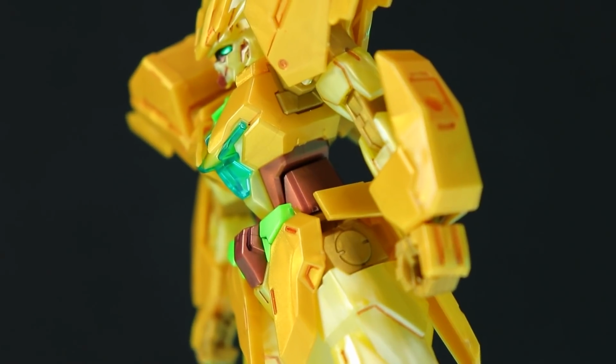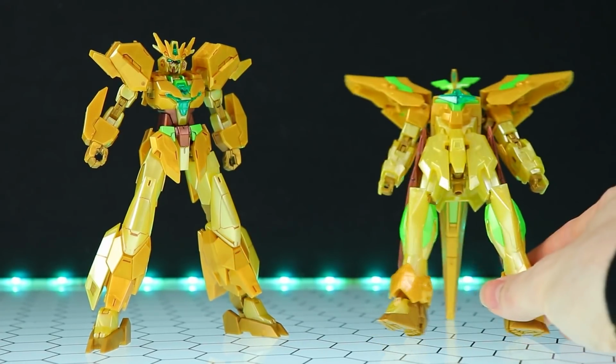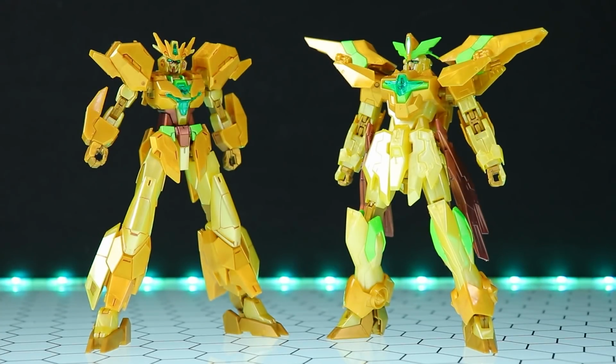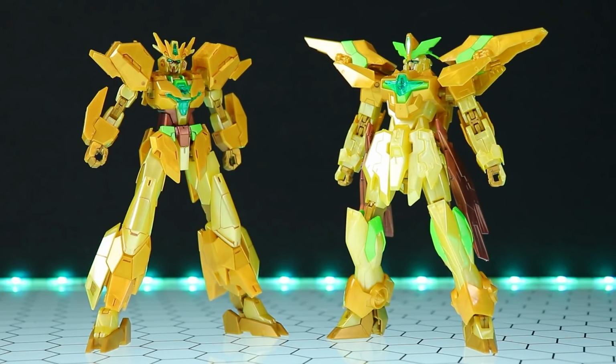And this takes it to a whole different level. So just for a quick example, there is the Aegis Knight just as it is out of the box, snapped together with no extra effort. I put a bit of panel lining on its face, but that is it. And as you can see, it does look quite detailless without that panel lining.